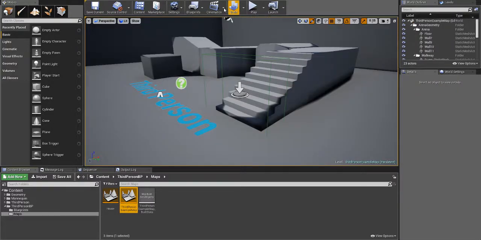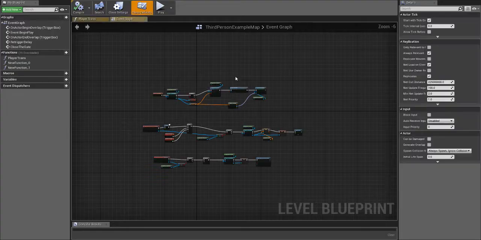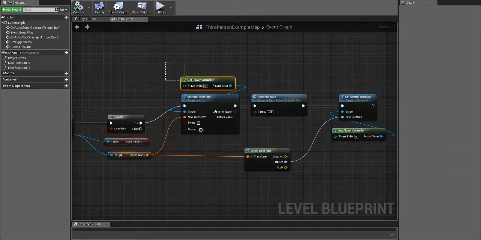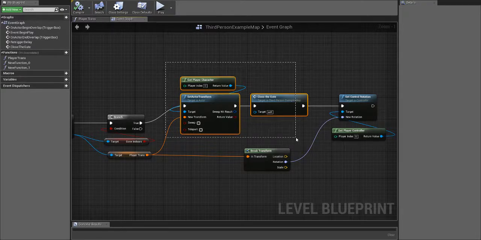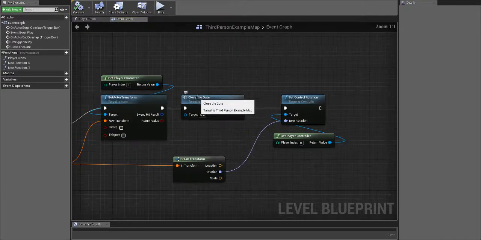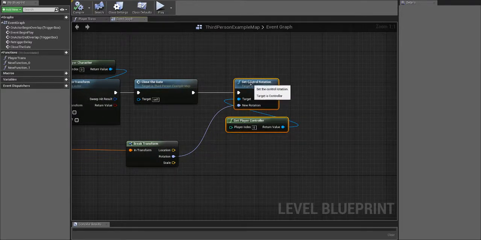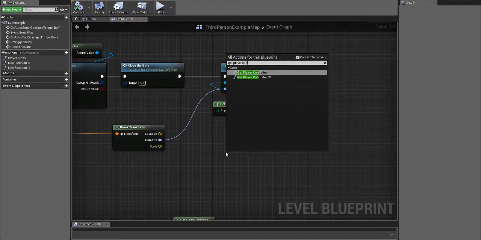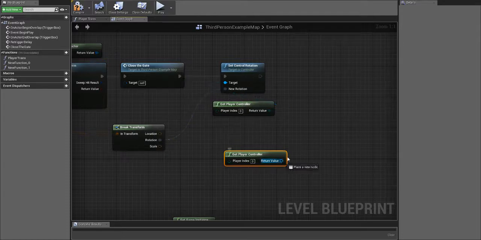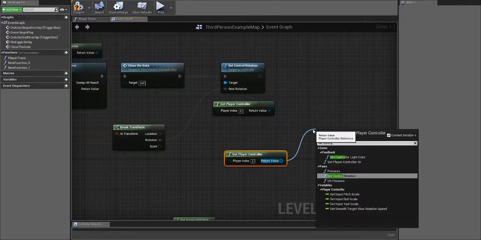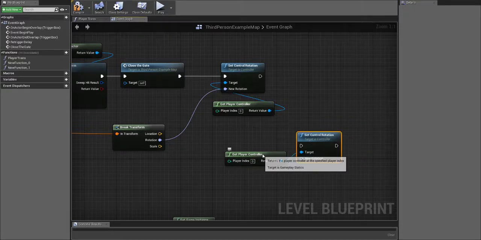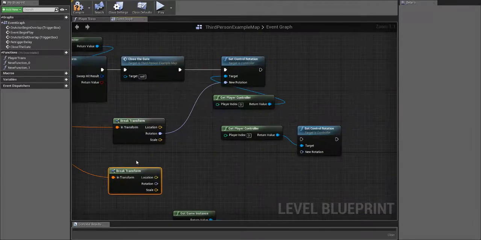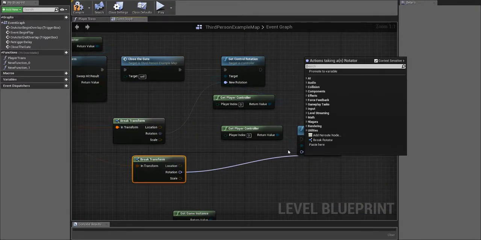So back on the main one, there is one more thing to add. It's important. Okay, so you zone back in, and you set the player location, or transform, and then you close the gate, but you also want to pull this last step in right here. You right click and you type in get player controller, and then off of that you say set control rotation. And you want to set this rotation equal to, so you just come out here and say break, and then you want to set it equal to that rotator that you made.